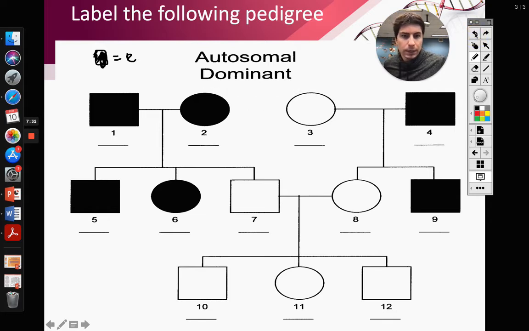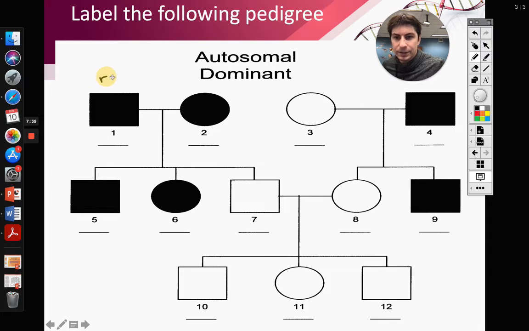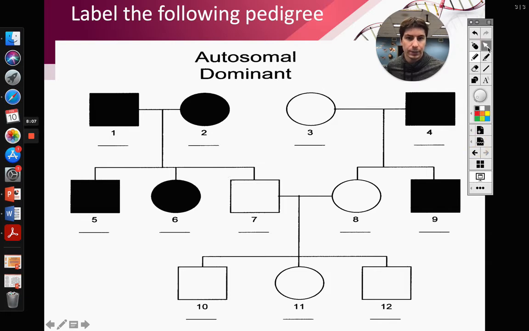Okay. How we can prove that it's autosomal dominant is do the opposite. Do autosomal recessive. If these two here are both little r, if it is autosomal recessive, you do the Punnett Square, all of the kids in there, I'm not going to do it all, but all of these would be little r. If you look, they had 1, 2, 3 kids. This one here, there's no way that they could not be affected if this was autosomal recessive. That's how we know it's autosomal dominant. Okay?